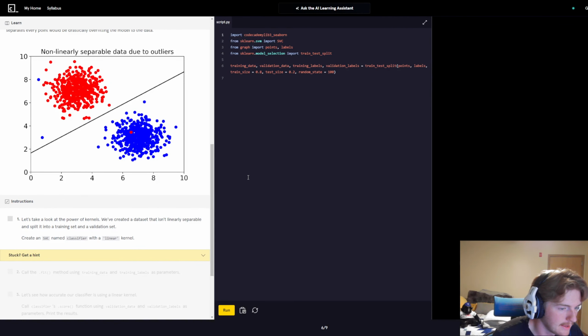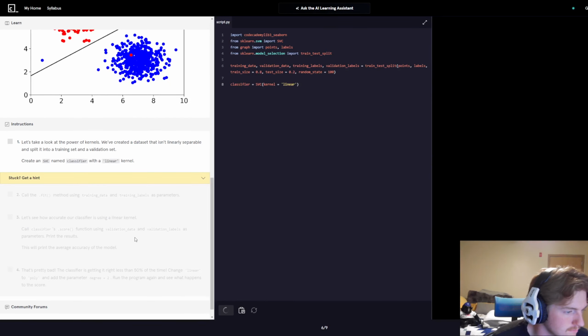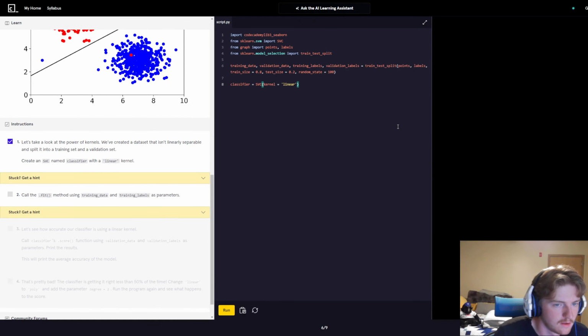We've created a data set that isn't linearly separable and split into training and validation. So we'll create a new classifier object, SVC. And we're saying that kernel is equal to linear. And now it wants me to call the fit function and fit it using the training data and training labels.